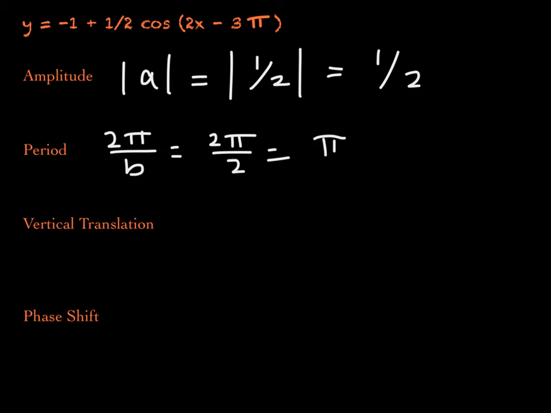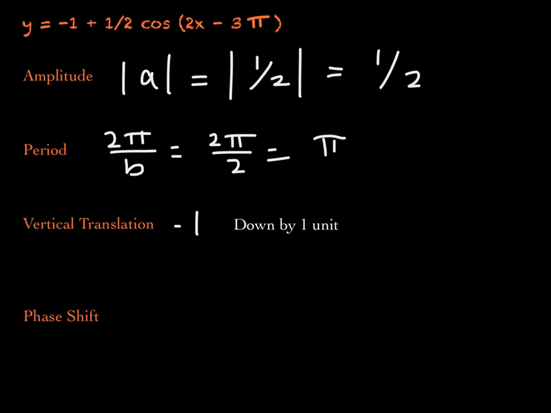Now, a vertical translation, that's what the -1 represents. So I am going to say -1. So that is to say, I'm going to add a little more information here. I'm going to say down, it would be a vertical translation down by 1 unit. I'm just going to say down by 1, maybe if I can spell right. Okay, down by 1 unit. Okay, that's what the -1 represents on the front.